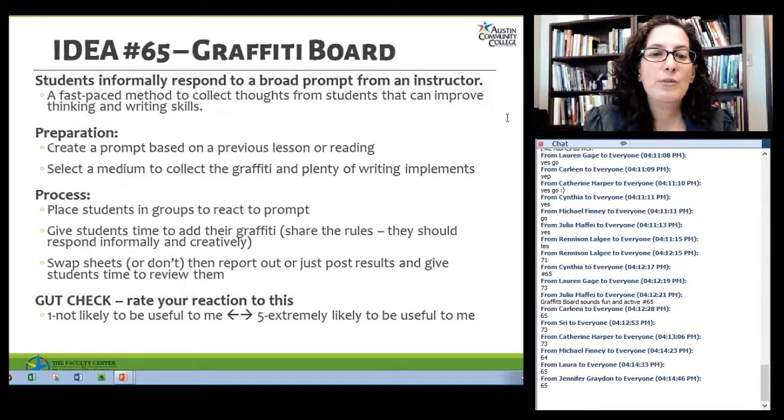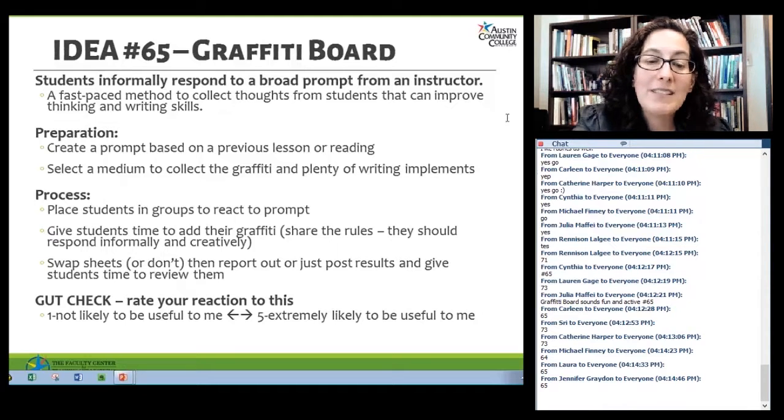And then you can place students in groups to react to the prompt so that they are not doing it by themselves. This gives them a chance to sit there and think about it first, and then they can respond. You can also do this individually, but a lot of this book is focusing on the power of groups and how it lets students feel a lot less scared about sharing when they have backup from some peers.